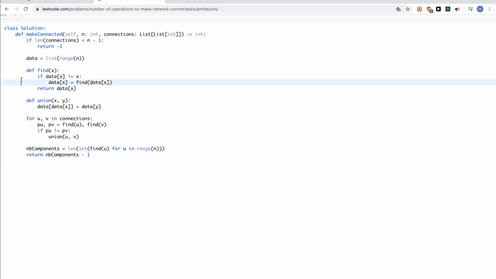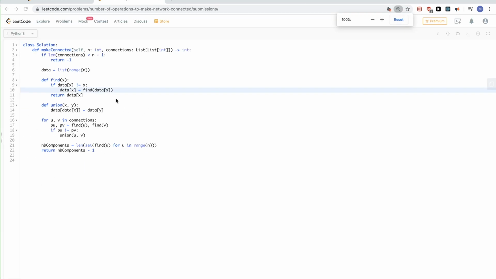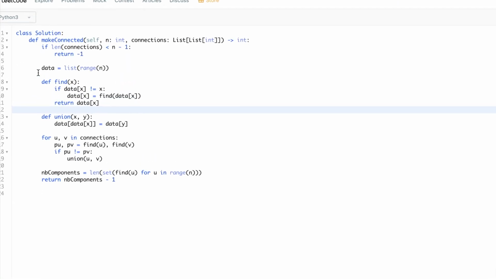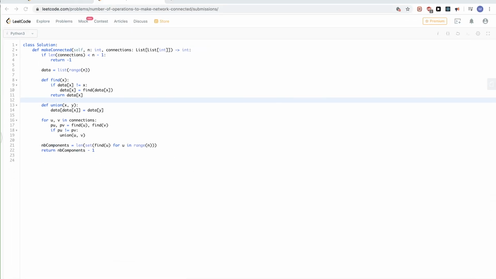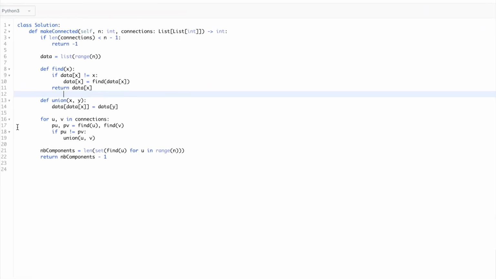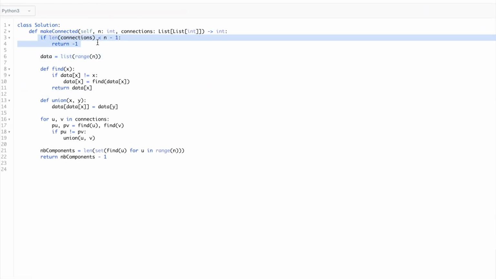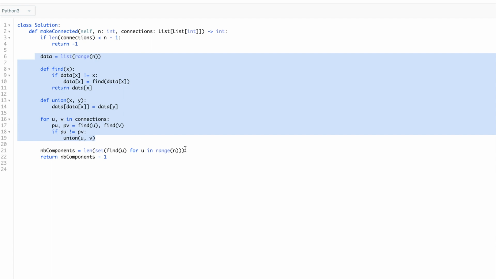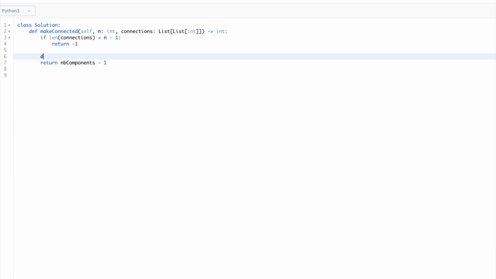Union find is a little bit complicated because we are not used to implementing it, but we know how to find the number of connected components using DFS, right? And so we could just use DFS here. In order to use DFS, let's just keep this because this is needed. It allows us to know if there are enough extra edges or not. But here we just change how we compute the number of connected components. So how can we do that?